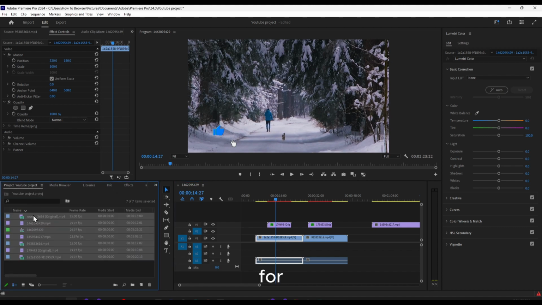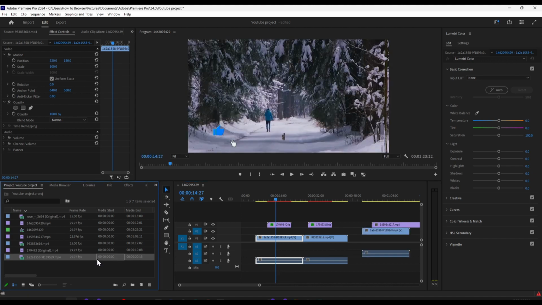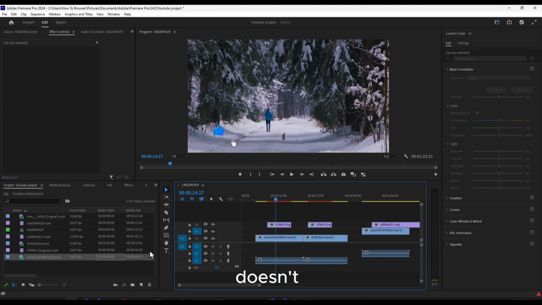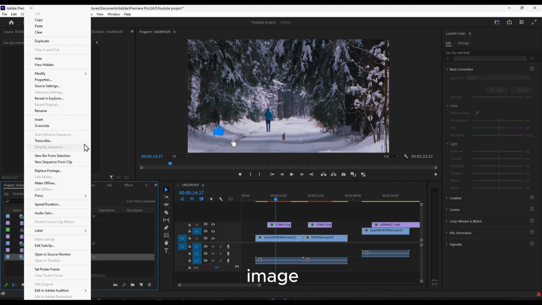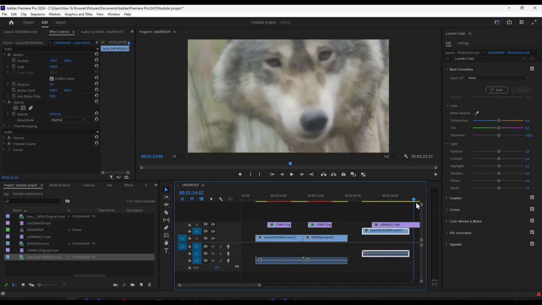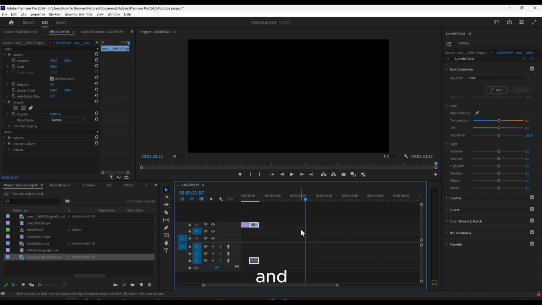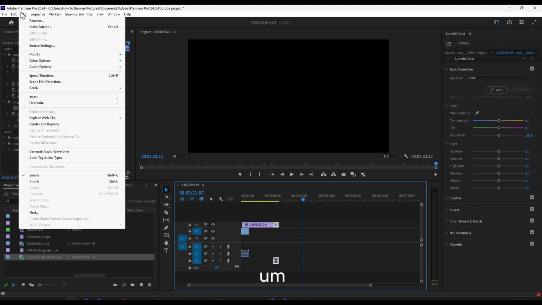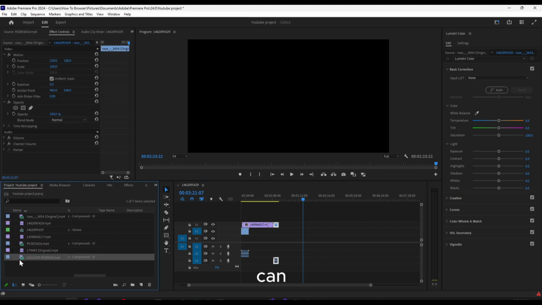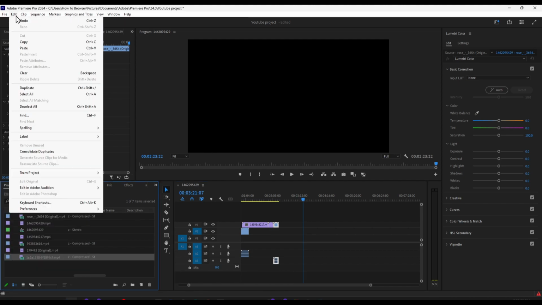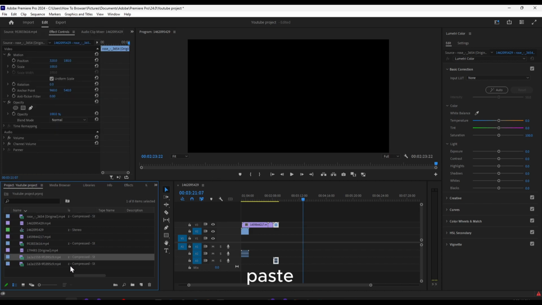And if you want to just grab a video from your project manager, you can just grab and drag and drop. First, initially, I thought I can Control C and Control V, but that doesn't work. Only if I drag and drop the video or the image. It also shows your copy, but and then I can of course go here, and the option is not there. Like you can right click, copy, but then yeah, now you have the option, paste, which will paste the video inside the project manager.